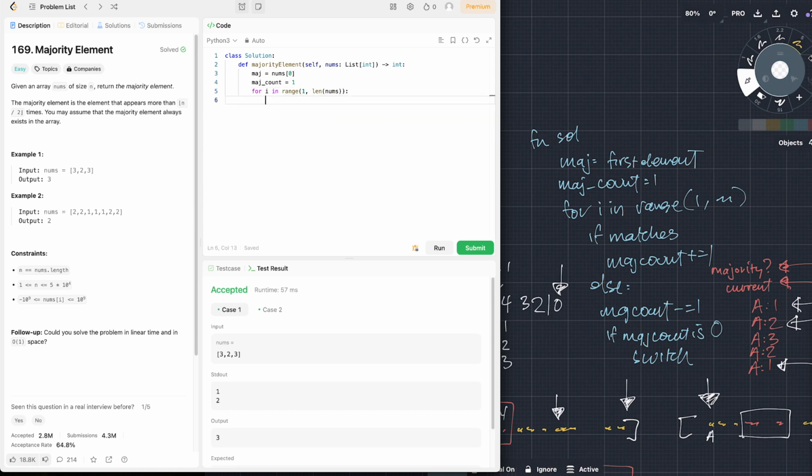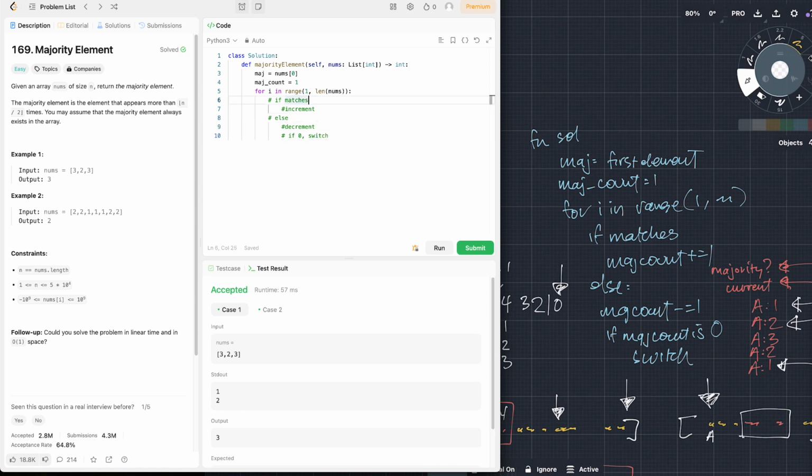Then if it matches, well, what does matches mean? Matches is not code, but if it matches, we do something else. Let's say we're going to increment, we're going to decrement, and then if 0, we're going to switch.